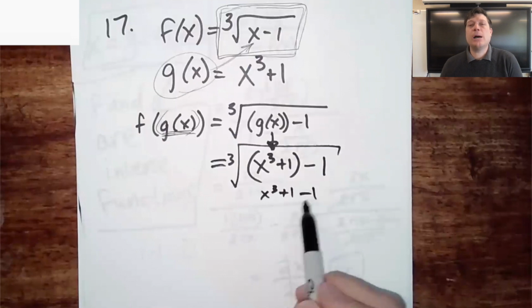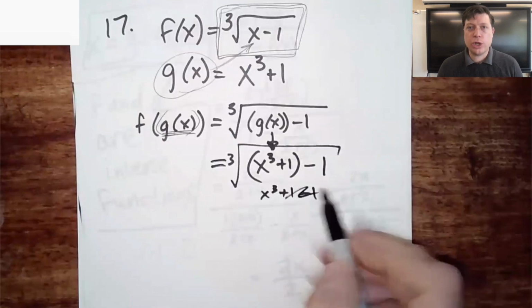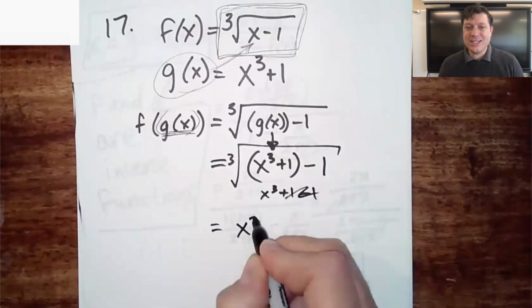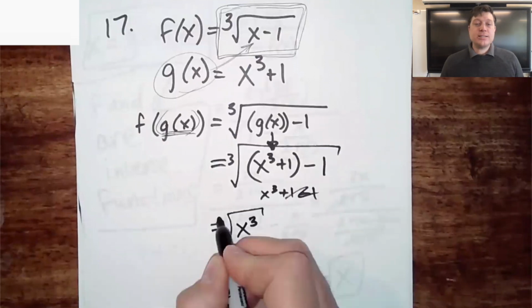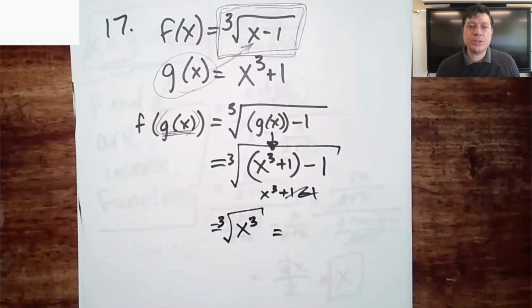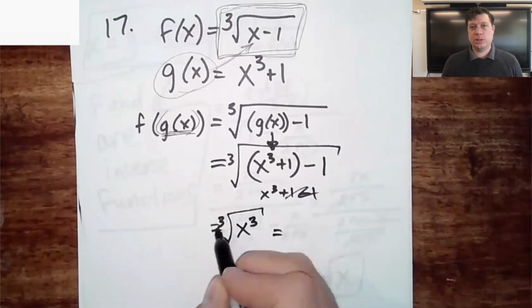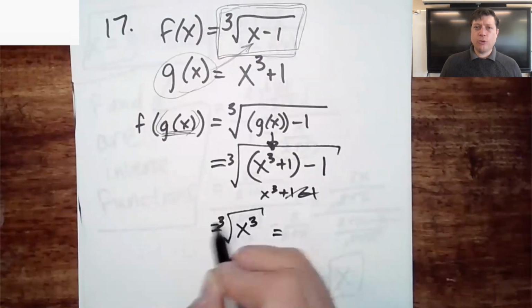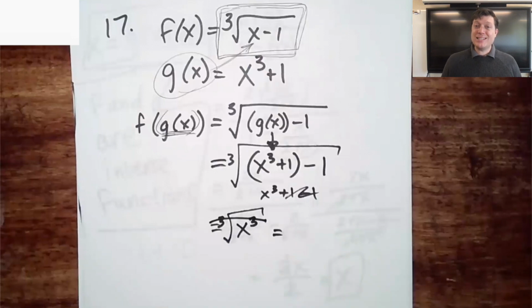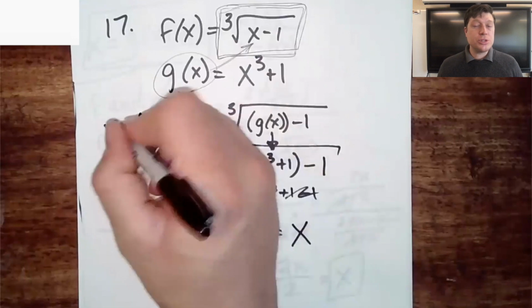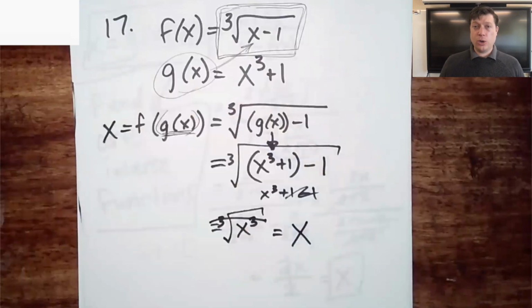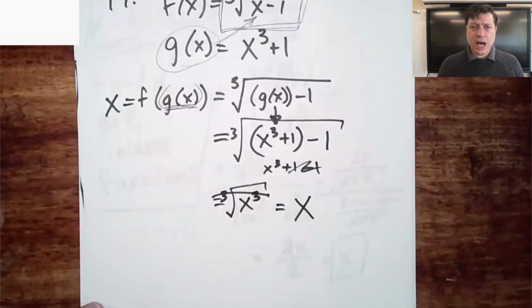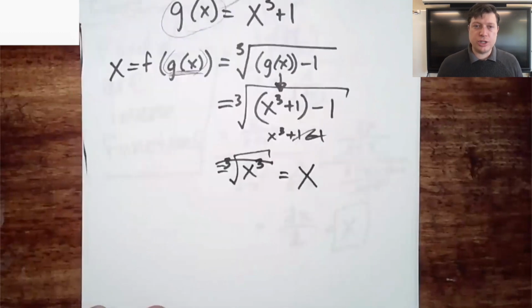That way we can see that plus 1 and minus 1 will cancel each other out. They sum to 0, leaving us with x to the third inside the cube root, and if you have a cube root of a cube, you end up canceling those two exponents out. That's right, cube root is a form of an exponent, and you're left with just x. When you compose two functions, and the result is a single x, that's how we prove that they are actually inverses of each other.